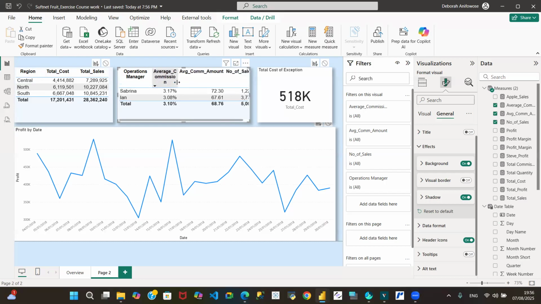I want that C to go with the word, I don't want commission split.